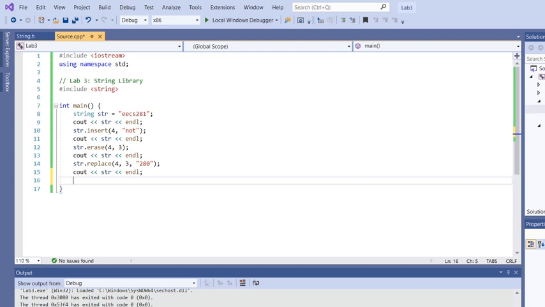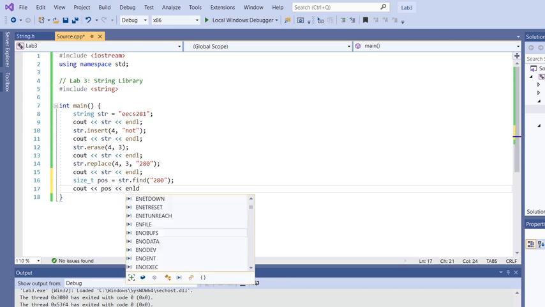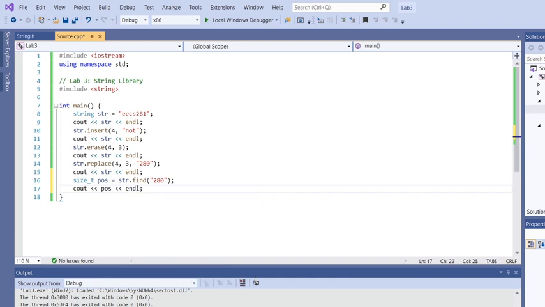Well, all we have to do is call the find member function. In this case, let's call find. We're going to try to find the characters 280 inside our original string. The result should be position 0, 1, 2, 3, 4. The 2 here is at position 4, so we should expect that find will return the position 4. And as you can see here, when we print this out, indeed it returns the number 4.